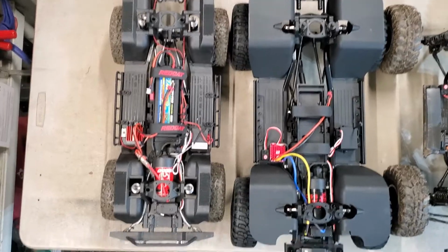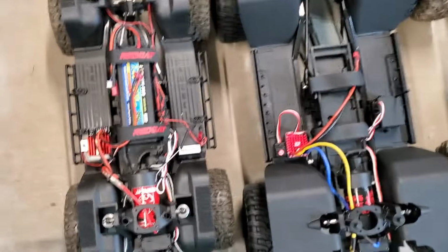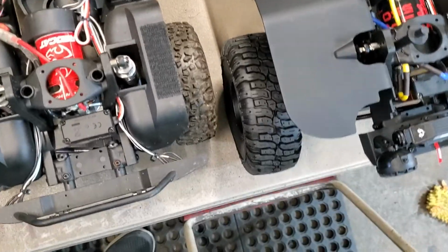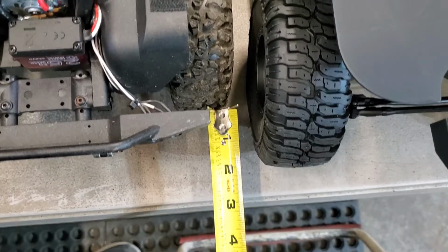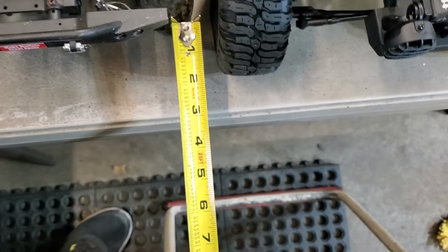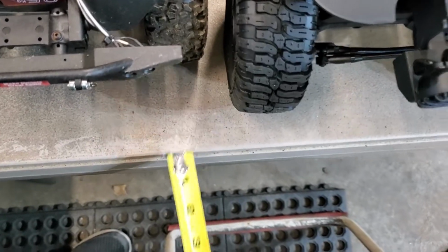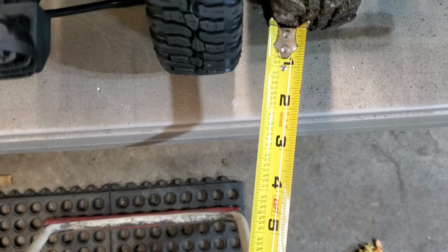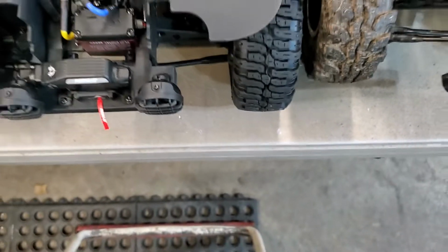Gen 8, that poor little guy, he has got to be 2 inches. Let's find out exactly. I had a real bird's eye view going. Let's see. We'll just do from the tires. Yep, it's a little under 2 inches. Nut to nut, I can't really get in there. The tire to tire doesn't really matter, but yes. So it's over an inch longer.